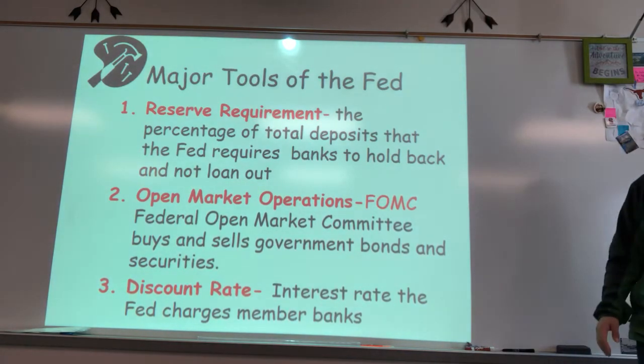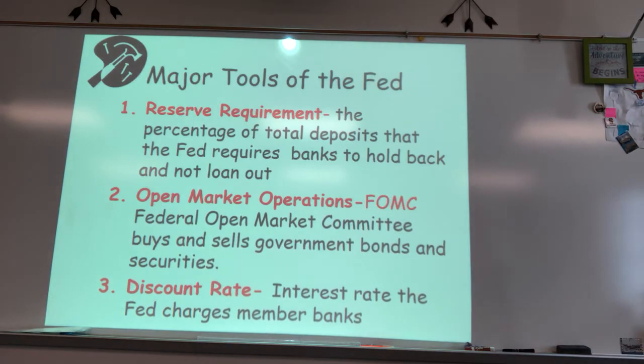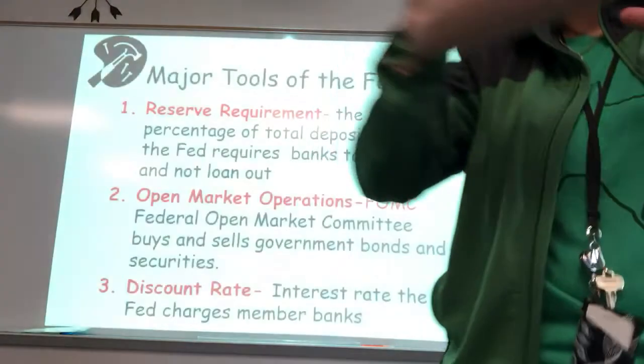The next one is the open market operations. This is done by the FOMC, the Federal Open Market Committee. And what they do is they buy and sell government bonds. So, let me just get a little piece of paper. This is a bond. And this is basically the government. Y'all remember in World War I and World War II, the government sold a lot of these, right? And so a lot of Americans, being very patriotic because they couldn't buy stuff in the war, were encouraged to buy these war bonds. They're going to give their money to the government, right? And the government gives them this bond. And this is just her money. I'm just taking all her money from her, okay?